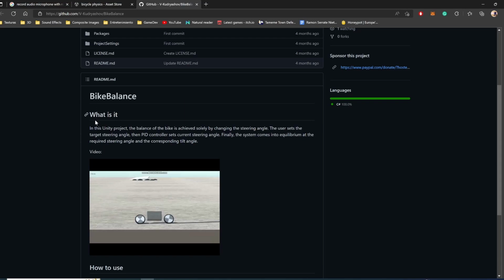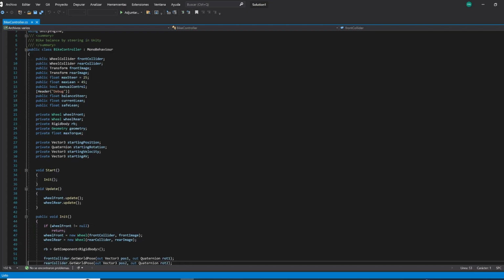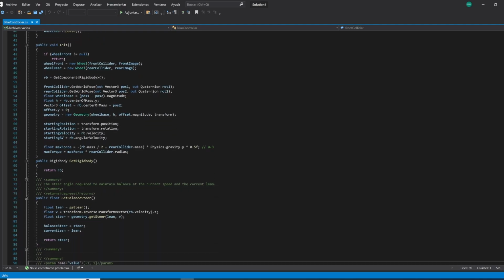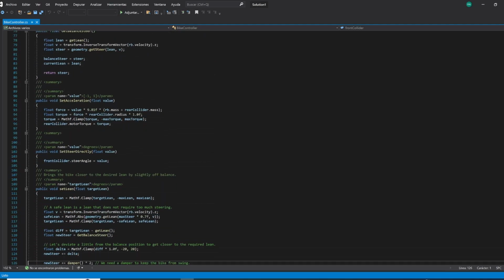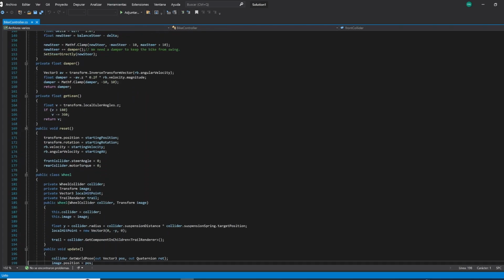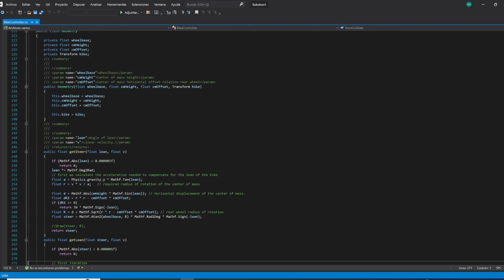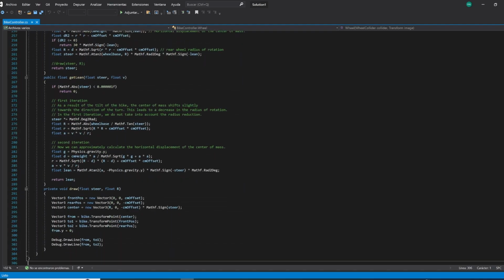It was a person who was sharing a video on YouTube talking about bike balance, and he was sharing how a motorbike should tilt and balance with the Z-axis. I just took this project, downloaded it, took a really deep look in Unity, and tried to understand the script. But he was doing it basically with physics, and physics is quite complicated. He was offsetting the center of gravity of the bike every time he was turning, and slightly offsetting the turning of the bike depending on how much he was leaning. There was a limit on the leaning angle, and if you lean too much, you would fall off the bike. Quite complicated, yeah.